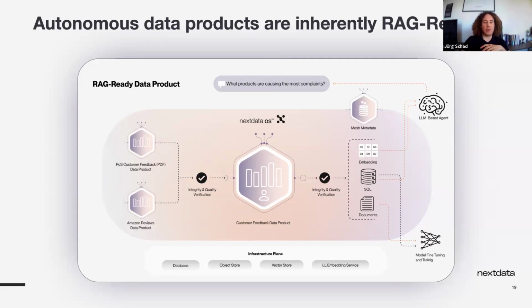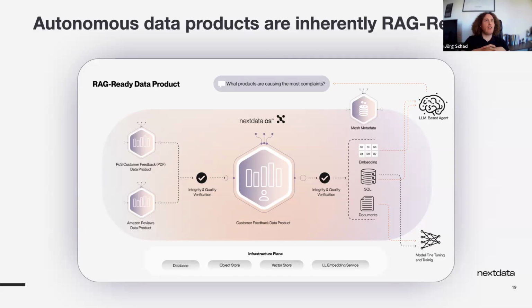As we're already talking about the output, we often have different consumers interested in our data, and they might prefer different formats. For example, our chatbot really relies on those embeddings, because this is what it takes. On the other hand, a data scientist might be interested in analyzing the customer feedback we have gathered, summarized, and cleaned up here. They probably prefer some kind of SQL-based system where they can use their notebooks, Power BI, or other tools. Yet another option would be an engineer who wants to fine-tune our embedding model or build yet another machine learning model on top. They probably require data access in some kind of file format, some kind of document format, as the training input to the fine-tuning or training job.